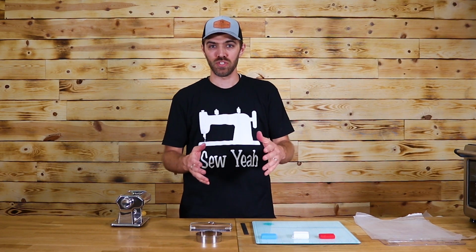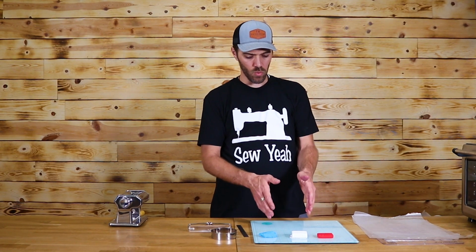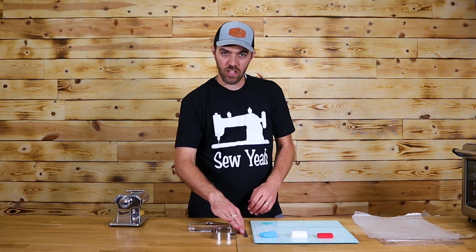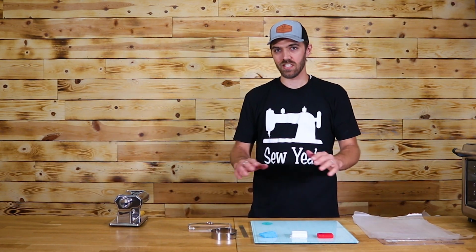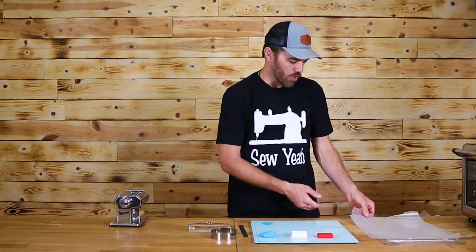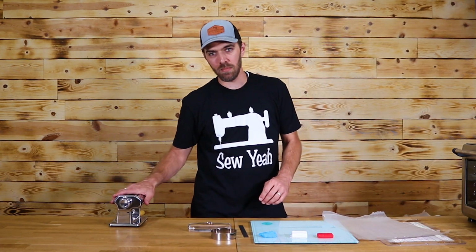Let's dive right into the tools that we're going to need. We're going to need, obviously, our polymer clay. We need a hard, non-porous surface to work the clay on. This is a glass cutting board, something to cut the clay with, something to roll the clay with, and then some wax paper. Those are the essentials. Some other things that I'm going to be using just for the sake of convenience are a 45-degree angle cutting template, a cookie cutter, and a pasta maker to work the clay. Now let's get into the real fun stuff.